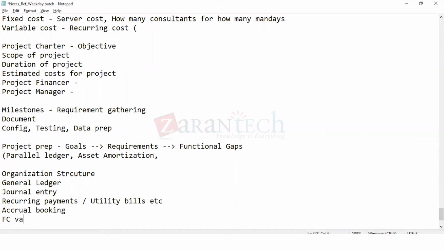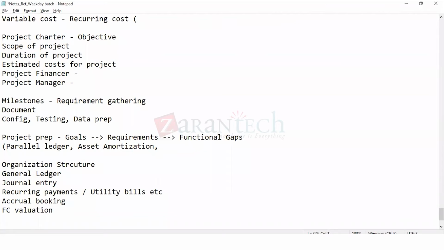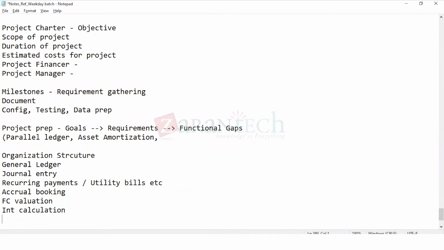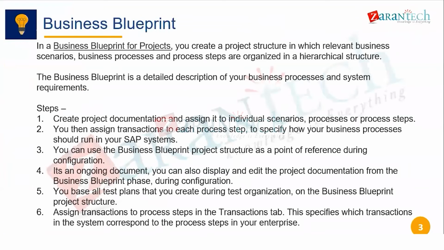So these are all different process areas under your GL, right? And then the interest calculation. So basically what I intend to tell is you will be listing out each individual process area.